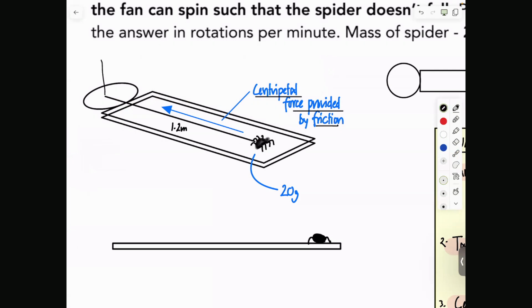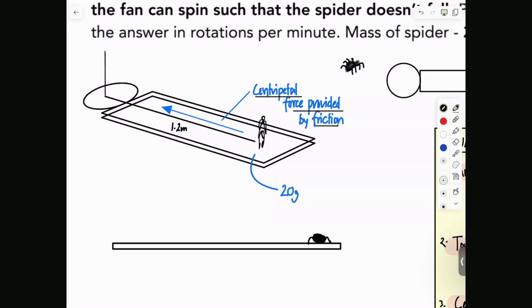Now imagine this was a person. Okay, let's try to change the scenario. So instead of a spider, it's a person standing here on this belt that's rotating. Okay, imagine there's this belt that's rotating here. What will keep the person on this thing as it rotates, right? What keeps the person on this thing? Friction between the floor and the person, right? But let's say it starts to spin very fast. What can the person do to keep himself on this thing? Yeah, you can lie down for more friction because there's more contact area.